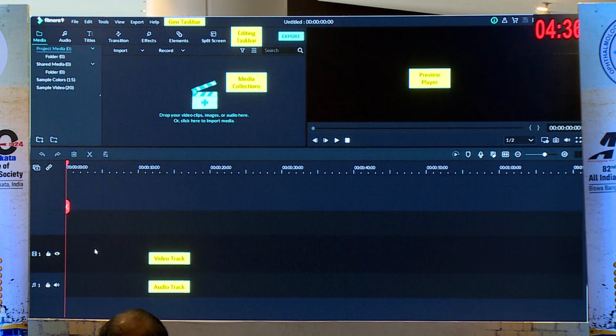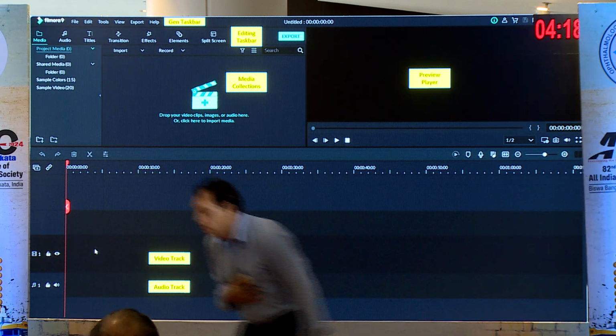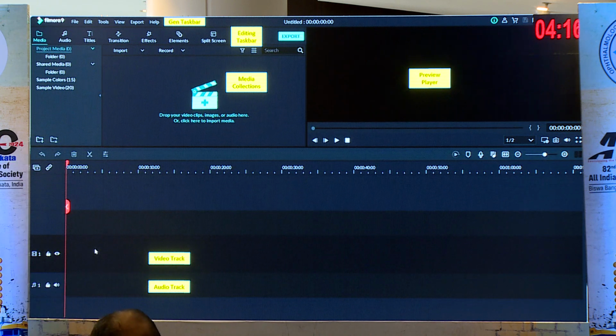So then you have the preview player. Whatever you are doing on your project, you can play around, and whatever you do is shown on your preview screen. That is generally a lower format than what will be finally produced, because if you keep that, I'll show you how you do it over here. But it gives you a good picture of which frame you have kept, which frame you have not kept, which segment clip you have kept, which you have not kept. And your entire timeline, it shows you, as you scroll over it.